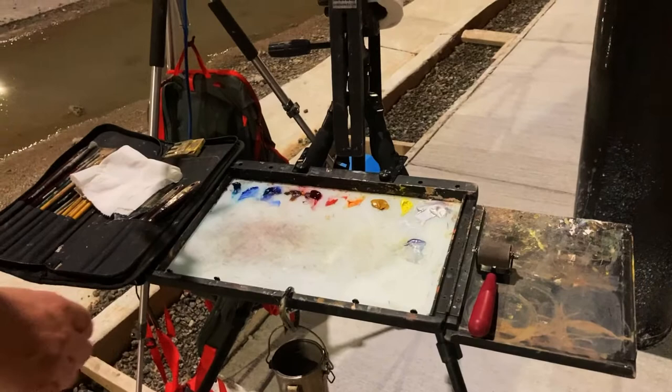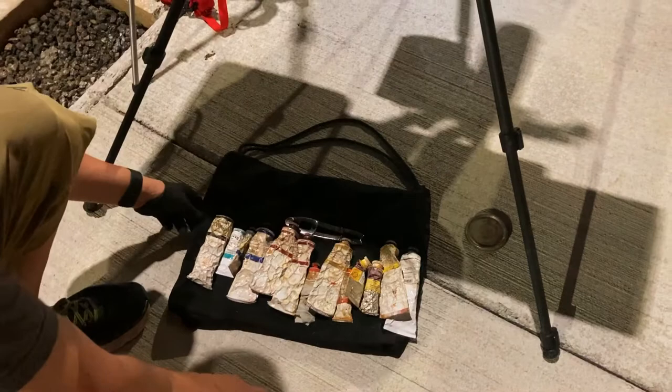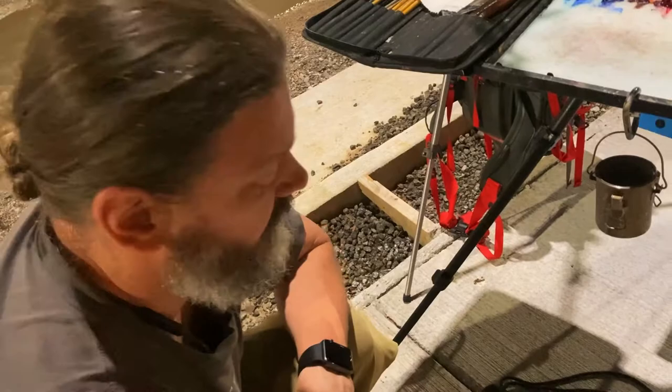So having them laid out in the same manner on the palette as you do here, and I like to have a little bag underneath so I can then move it, makes it easier to grab what you need, and you know exactly where it is, especially when you're in a speed paint session or a quick draw, or just need to paint quickly before you have to leave. So that's my quick tip for the day.